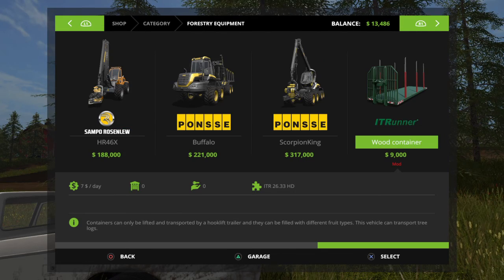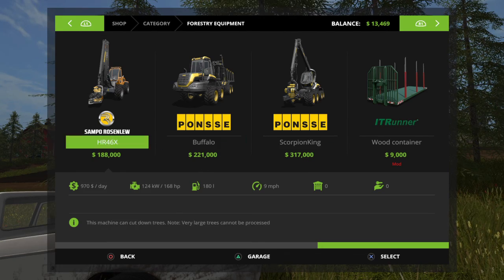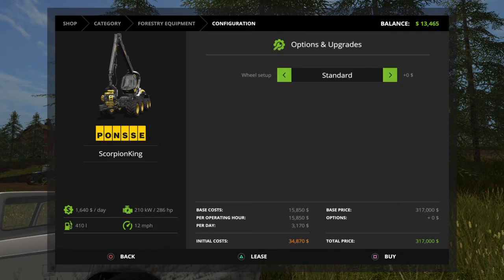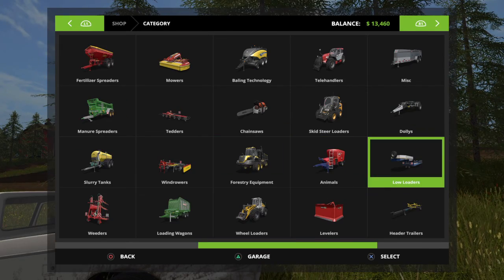Oh wow, that is a really cool machine, by the way. That Scorpion King, really really nice machine. If you can't tell from the 317 grand price tag, I don't even think I could lease that if I wanted. No, I can't. 34 grand to lease it. Yikes.